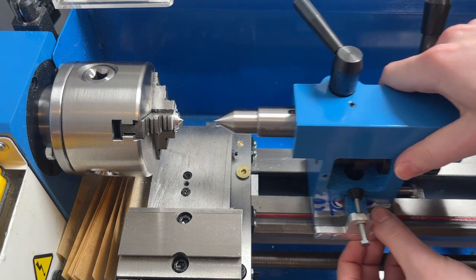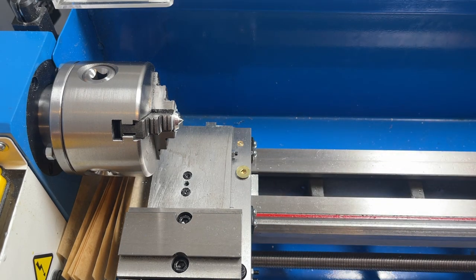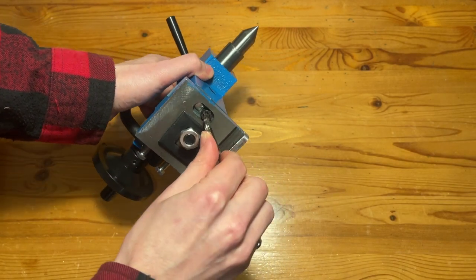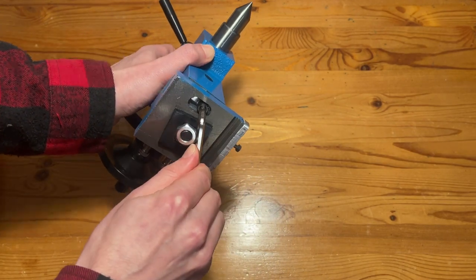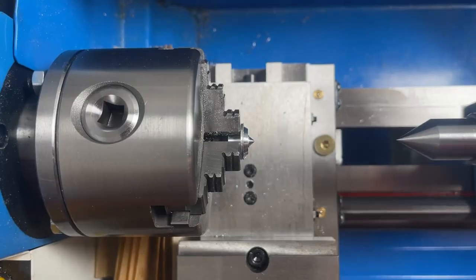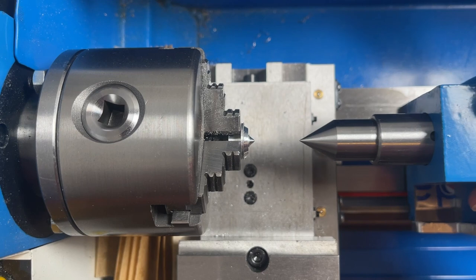Okay, perfect, still looking good. Now to pull the tailstock off the lathe and tighten down the main screw on the bottom. Alright, so assuming nothing went wrong, we should have the tailstock now more or less aligned with the center of rotation. Final checks, and things are looking good!